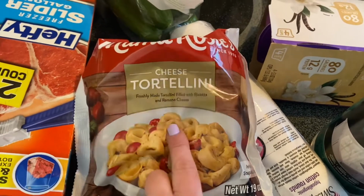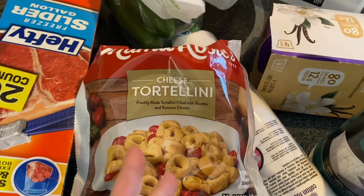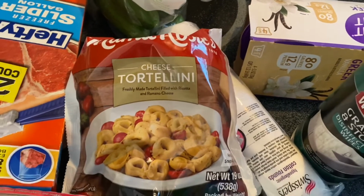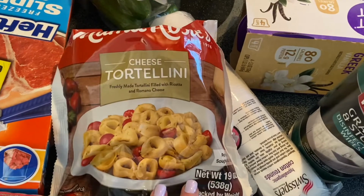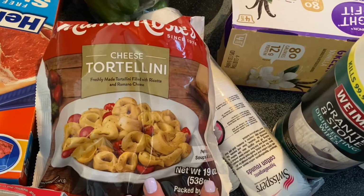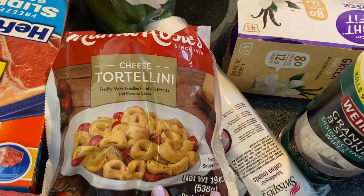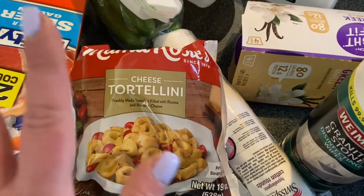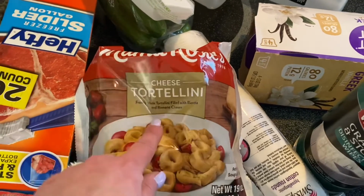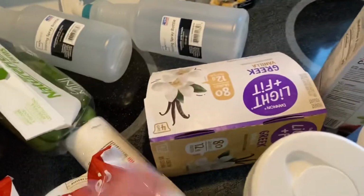I need to write stuff down when I'm editing recipes, when I think of something, because then I forget. When I made the soup, I was like, there's too much of this stuff. I forgot what I was going to do. Was I going to do less chicken? And my husband was like, no, you're going to double the tortellini. It already called for like 8 ounces, and I use a 19-ounce bag, so I'm already doing more than it says. But anytime they say 9 ounces of tortellini, I always get the 19-ounce bag because 8 ounces doesn't make any sense. So I'm going to cook this and then add it to the soup.